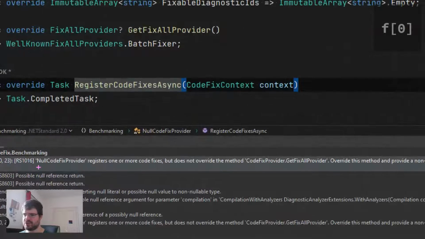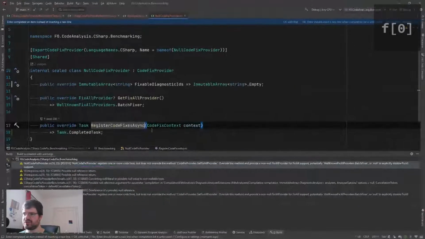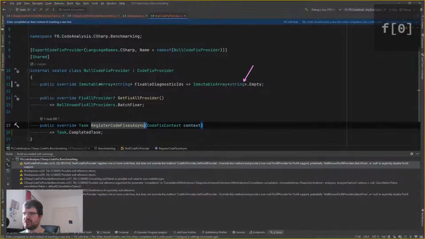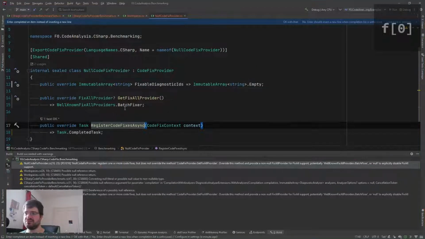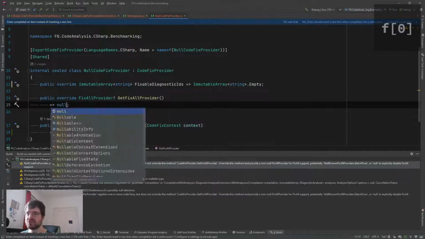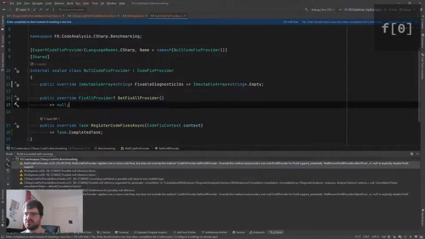Actually, it says registers one or more code fixes. It doesn't register any code fix, actually. It's a null provider. I see empty here. Okay, override the method and provide a non-null FixAllProvider, potentially BatchFixer, or null to explicitly disable. Well, in my case, null to explicitly disable. Okay.